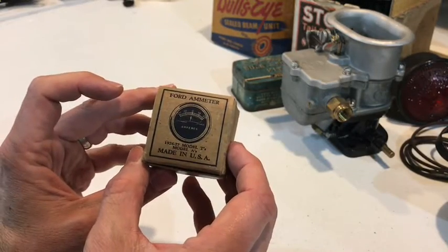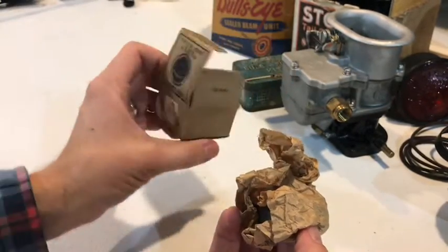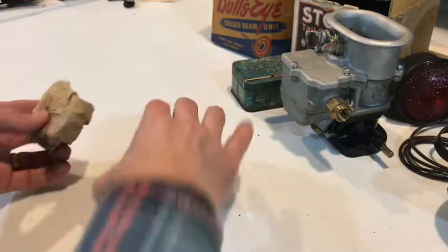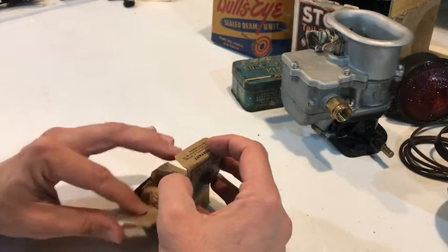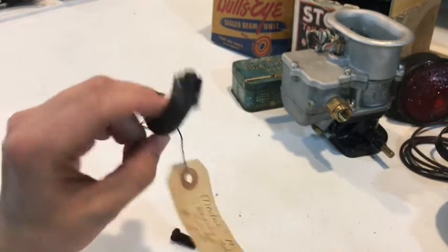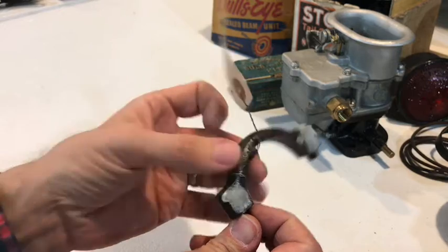Ford ammeter. So I guess that's an amp meter for a 1926-27 Model T and all Model A Fords. Look at this thing. Oh yeah, check it out. 69 cents. But I suppose back in the 1920s or 30s, a lot of things were 69 cents, but check that little guy out. New old stock. Fun little item. And here is a Model A steering column clamp. You can see that they had it priced $3 some time ago. I looked it up, and it's not even worth 20 bucks probably, but still just a cool little thing. And without this tag, I don't think I would have ever figured that out. I would have thought it was a drawer pull, most likely.